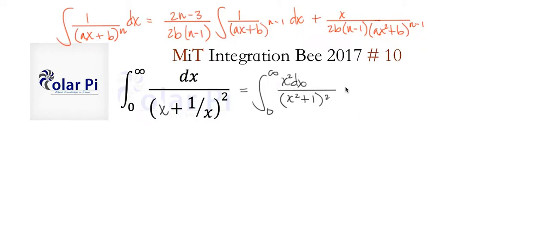Now, what we're going to do is to the numerator here with x squared, we're going to add and subtract 1. And so this is what I'm saying that we do in the numerator. Yeah? Okay. And so then, since this is the denominator, what we could do is split this quotient over this minus sign. That way we have x squared plus 1 divided by x squared plus 1 squared minus 1 over x squared plus 1 squared.